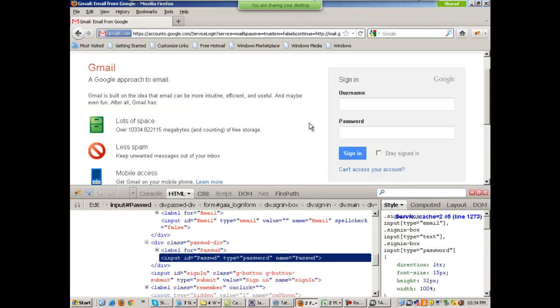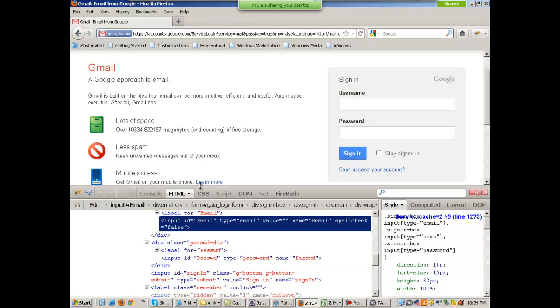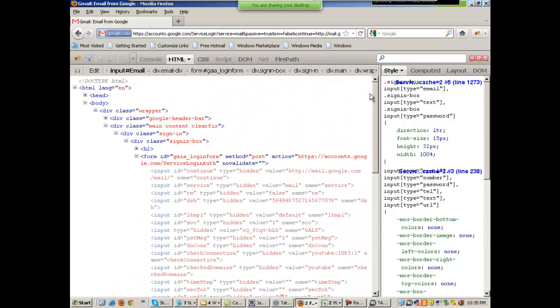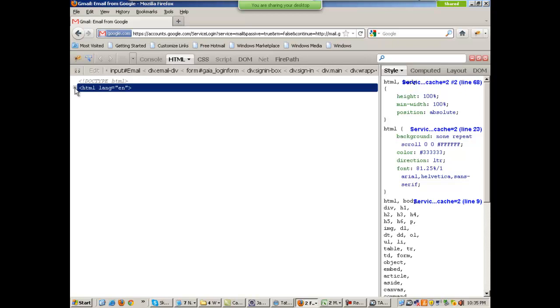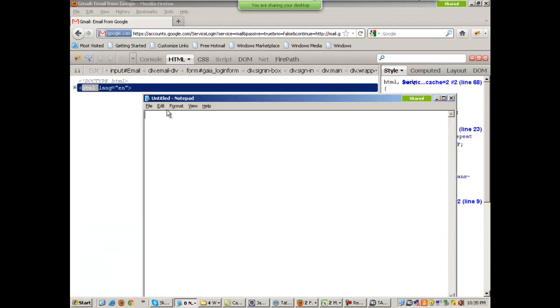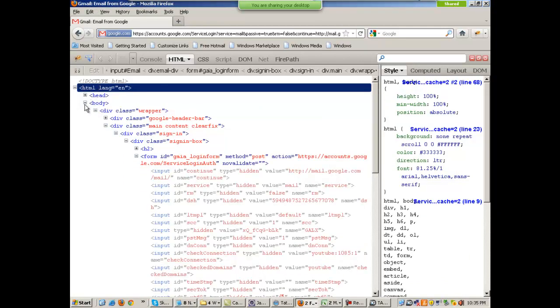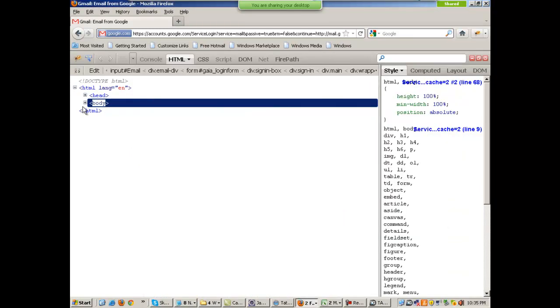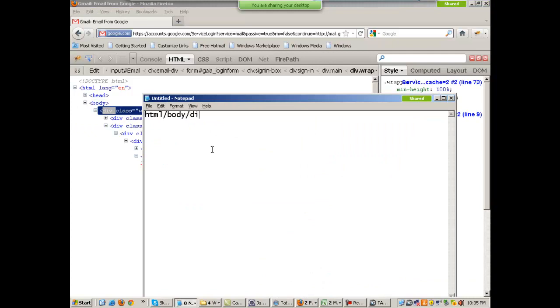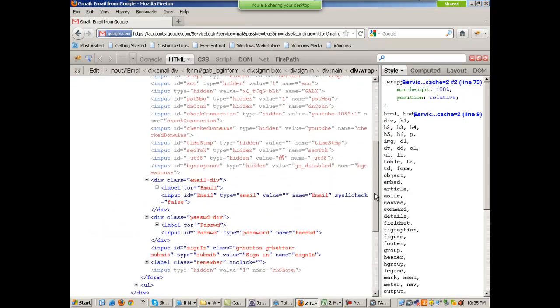For example, on this Gmail page, if I have to find the XPath of this username field, this one, then technically if somebody asks you to make an XPath, you will start from the root of the document. That is, everything starts from the HTML tag. So you will make an XPath like this. There are tools to find out XPaths as well. I'll talk about them, but let's first understand how XPath is made. You will start from the HTML tag. Inside the HTML tag, there is a body tag. We have to go under the body tag to reach the email field. Under the body tag, there is a division tag, div, right? This is the division tag. Under the division tag, these are all the tags under which in the second division tag my email field is located out here.